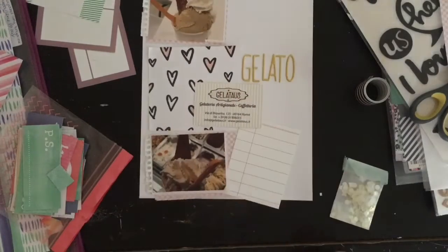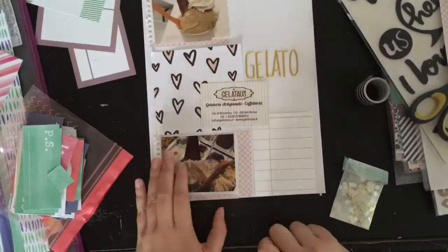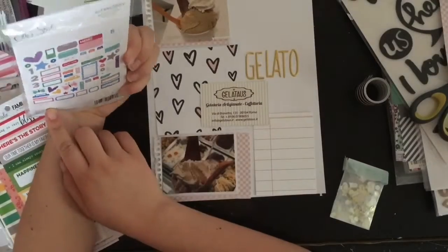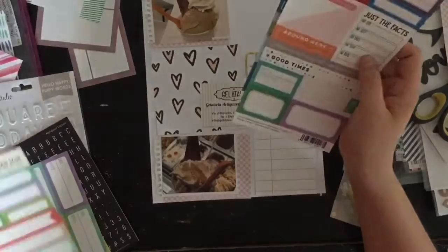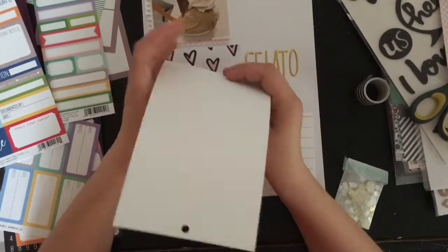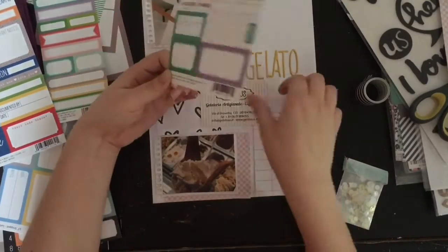But then I thought, oh, I could use this thick washi tape to fill in the space if I want to. I also pulled out some sequins for a last minute touch, just to keep in mind that I might want to use those. Going through some more Ellie Studio stuff. Again, this was before I made any kits with it. Yes. So I'm trying to decide there if I want to cut out one of those cut aparts or not.